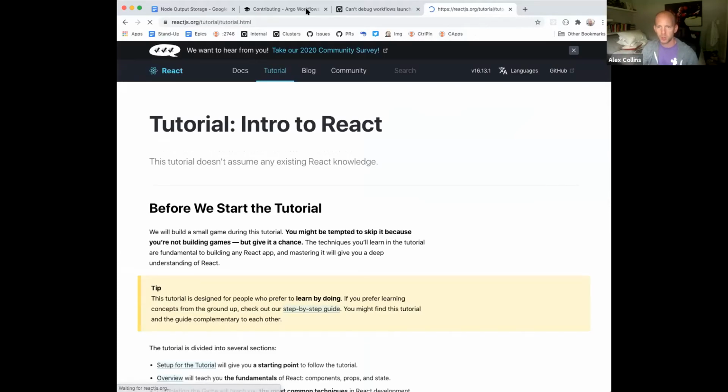Okay, so I just wanted to cover off all those things: the issues, how you can search those issues, where you can get help, how you can run Argo workflows on your local machine if you want to develop or test something. That's all I really have to share. Does anybody have any questions about that or anything they'd like to ask?